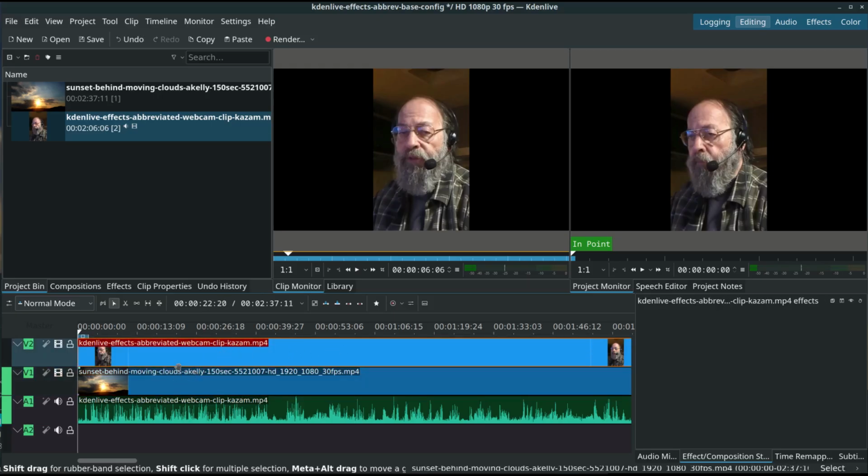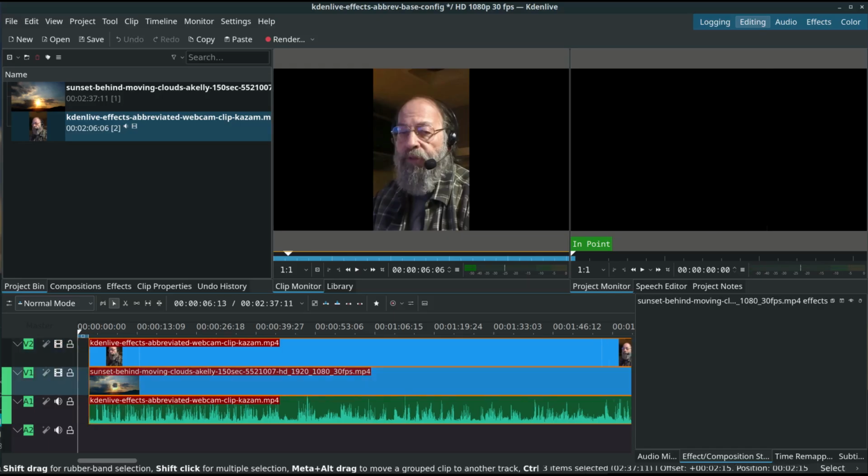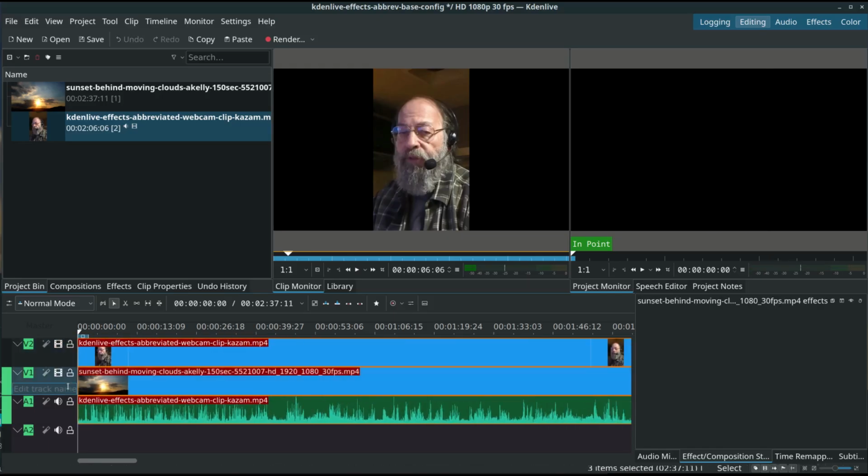And now right now I've got this highlighted, this being the webcam video. I'm going to shift click on these other two clips here in the workspace. So shift click, left click, and then with the shift key still pressed down, or even if you let go of it, shift click, and now all three are selected and they're already behaving like they're grouped.